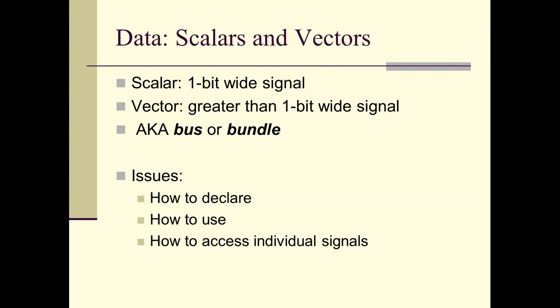So it's a multi-bit signal, and we typically refer to these as buses or bundles. Now I like to use bundle, though bus is quite popular. The issue with bus is that it actually means something else in digital design. It can mean a protocol as well as a group of signals. So the issues here are how to declare bundles, how to use them, and particularly how to access the individual signals within the bundle.